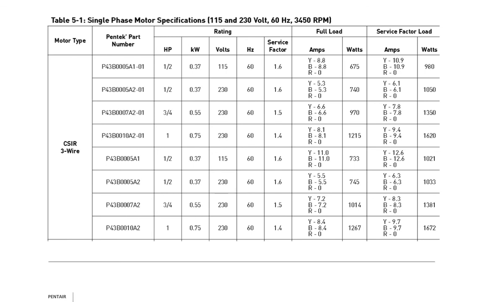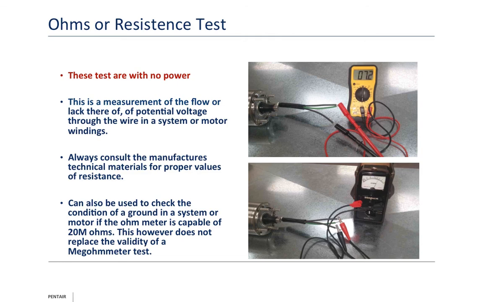Please call us. Ohms. Ohms is measuring the resistance through the entire winding in the case of a two-wire, or the start or the main on a three-wire. And these tests here, if you're afraid of electricity, these are what I kind of call our Cat 1 test, meaning that we're measuring the motor, there's no voltage present, and the only power supply to the motor is what the meter is giving. Yes, these meters actually put out a little current to measure what the resistance is. They have to. But it's nothing that can hurt you unless you're using a megohm meter. Then you could be putting out 1,000 volts DC, which means you've got to pay attention. So again, wear your PPE, your personal protective equipment.